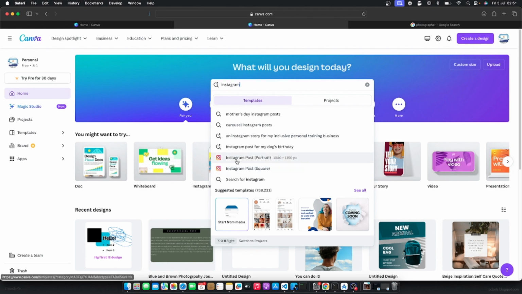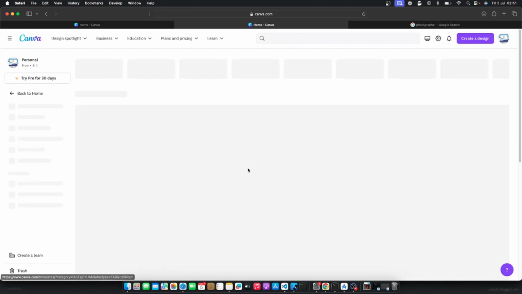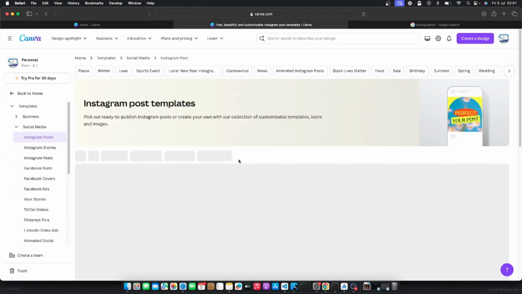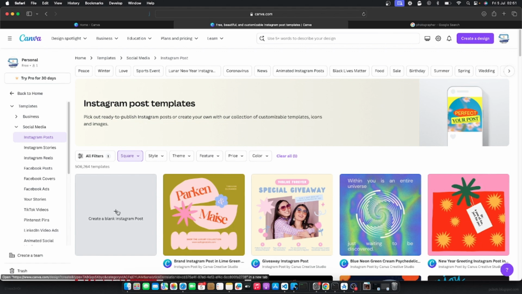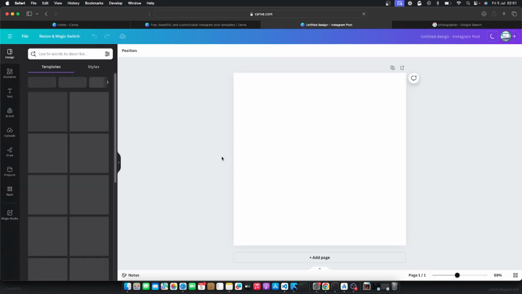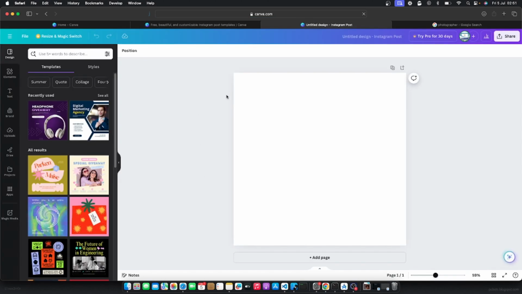What type of Instagram posts am I making? I'll go with the square Instagram posts. Then I'm going to say create a blank Instagram post. I'll click on that and it's going to take me to the canvas.